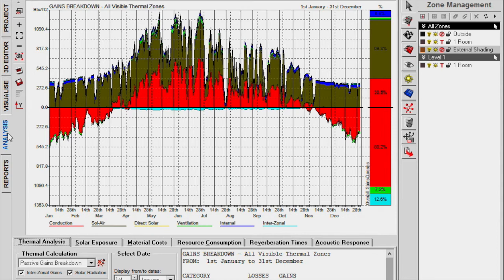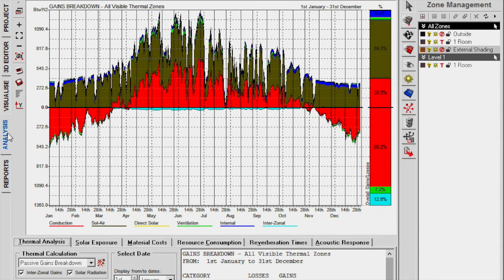Let's talk about that, because that's something even our box with no windows has. Here's what basically happens. You've got the sun, and these rays are beating down on things. Surfaces that get the sun's radiation absorb that radiation. So as the sun is beating down on these walls and on this roof, that energy is actually being stored in there.